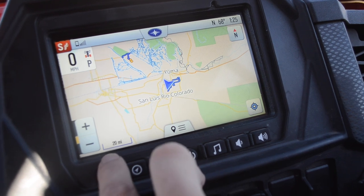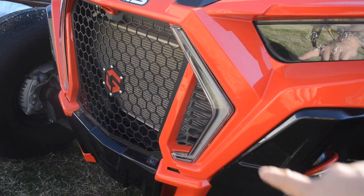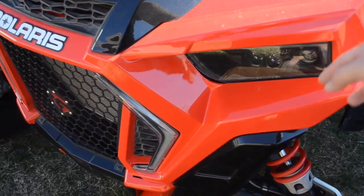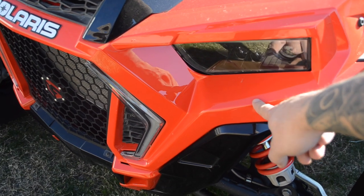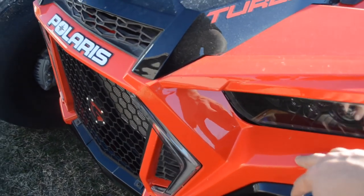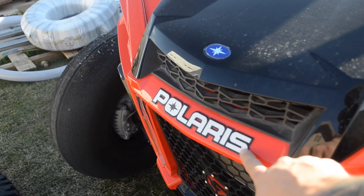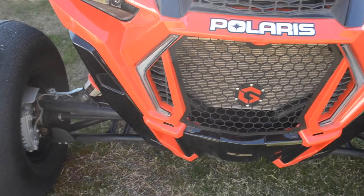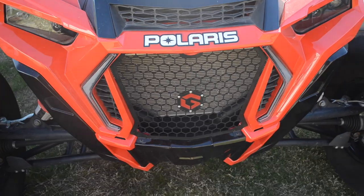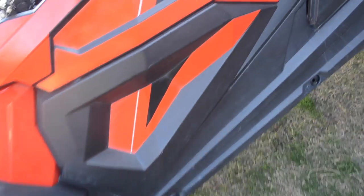Yeah, it's pretty cool. Some other differences are like the little accents here. You get like the little fang lights with the Dynamix. Obviously they charge you for the paint; the base, the Velocity, this is all like plastic color or gray. I think it's something different here. Actually, I think this is different on the Dynamix. It has this. The grill is the same. Obviously that's a Geyser grill. I swapped that out. The suspension is pretty much the same. The Dynamix comes with the full doors.